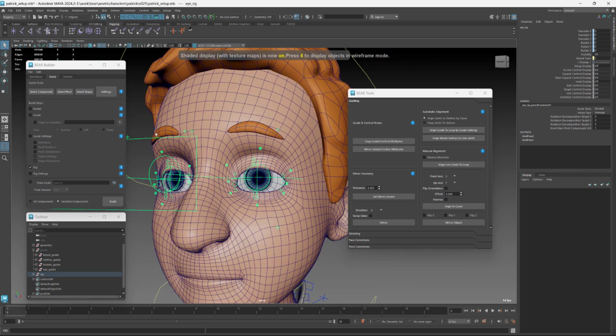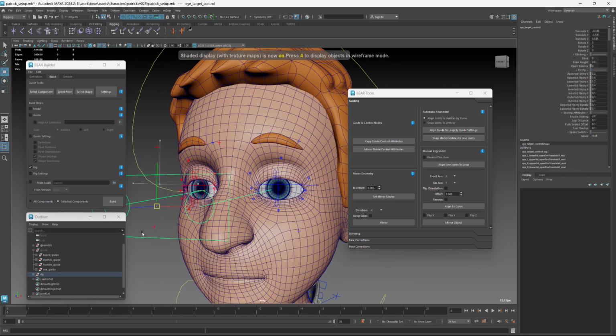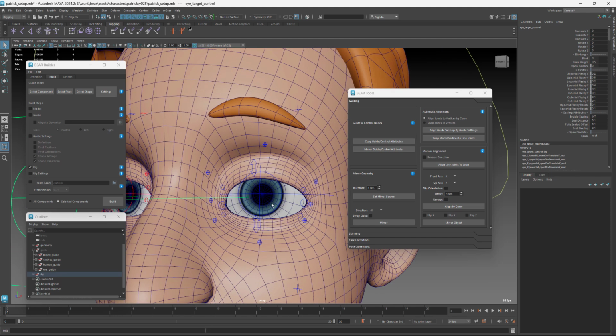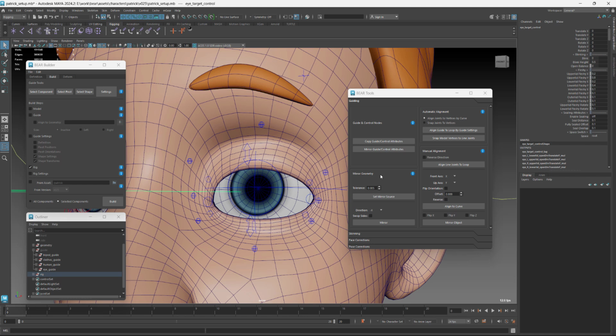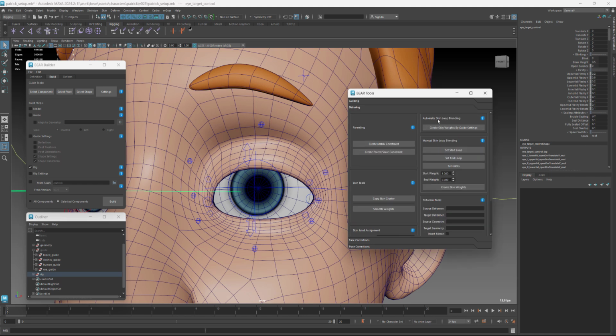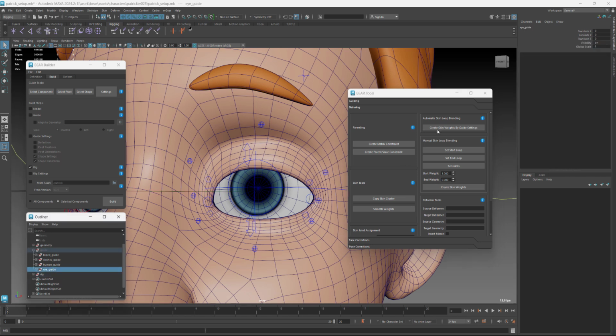So this has built the rig with the joints applied. So some basic skinning is in place. And we will now make use of the automatic skin loop blending method. So we again select the eye component group and just hit create skin weights by guide settings.